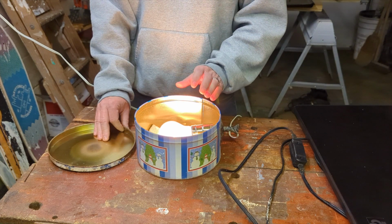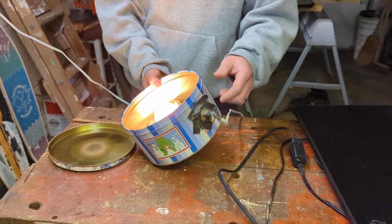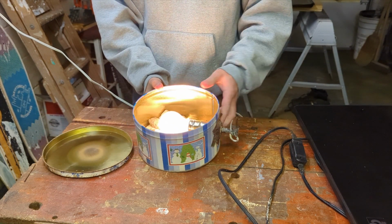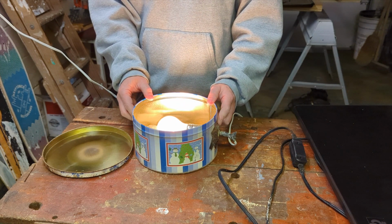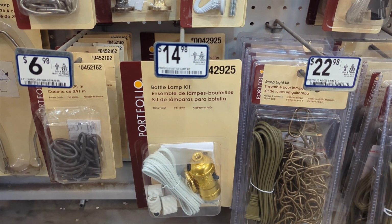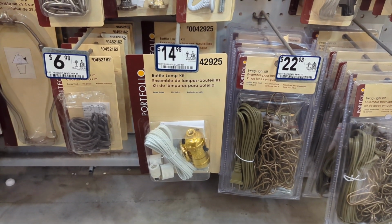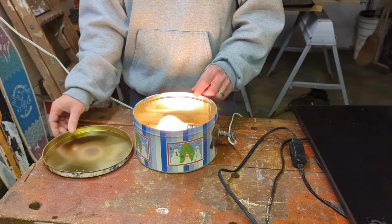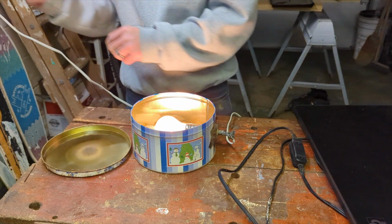It's super easy to make. It's also very inexpensive to make. All you have to do is have a cookie tin. We just had this laying around the house. I drilled a hole in it to fit the lamp kit, and the whole thing probably cost about $15. Also, don't forget, the light bulb has to be an incandescent light bulb. An LED will not work. Instead of $40 for a water heater from Tractor Supply that wore out in 1 month. So that's it for the water heater.